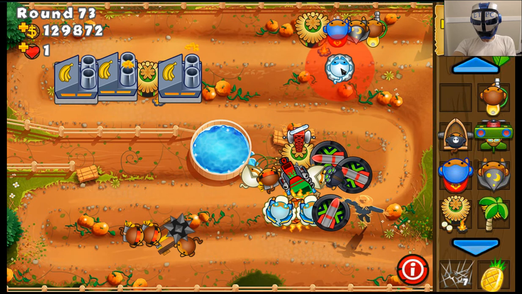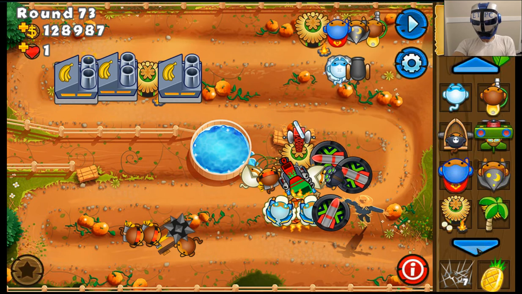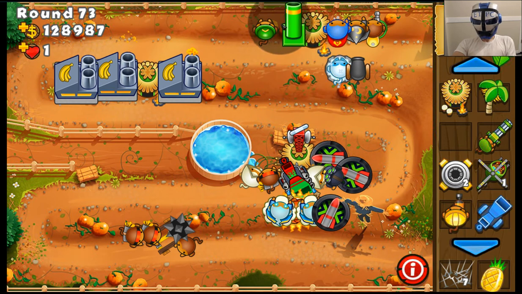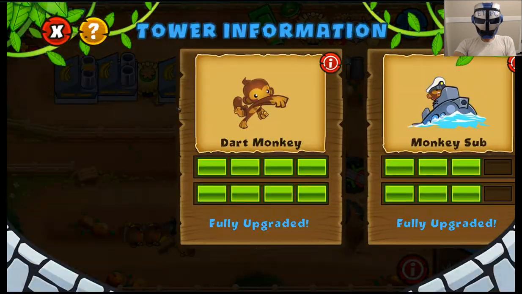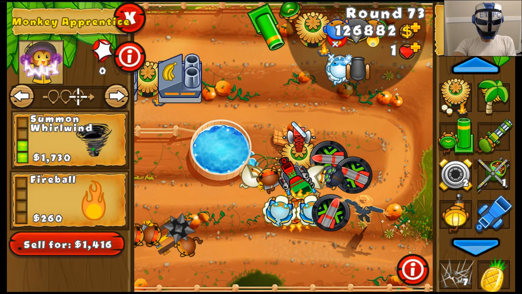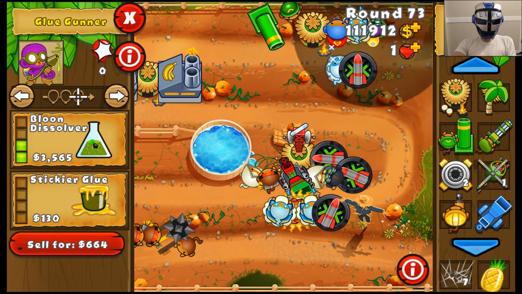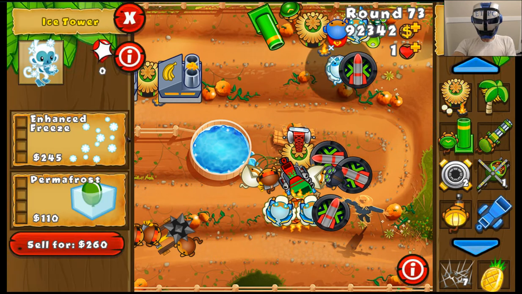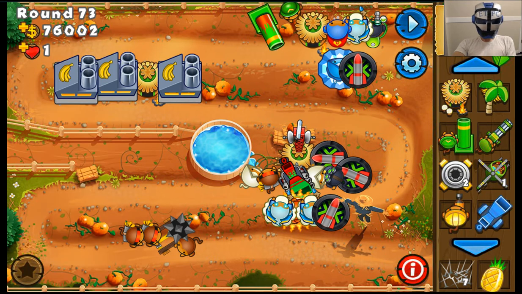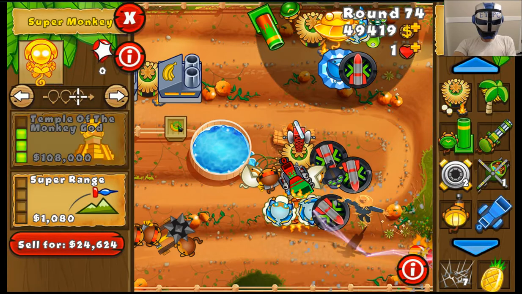and an ice tower, and a cannon, and that. Oops, we don't need that. Okay. Go ahead and upgrade that, upgrade that, upgrade that, upgrade that, upgrade that. All right, now we're at 70,000. Upgrade, upgrade, upgrade.